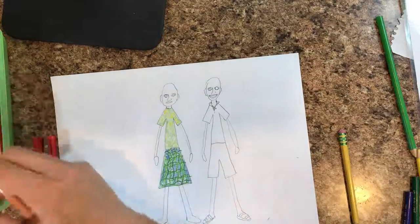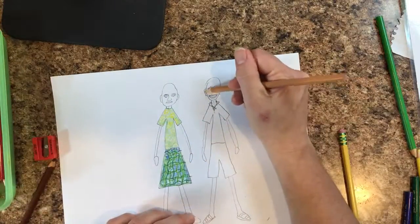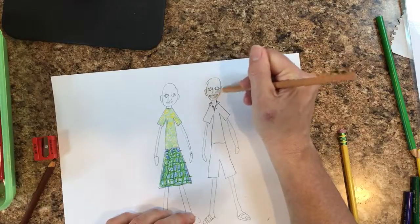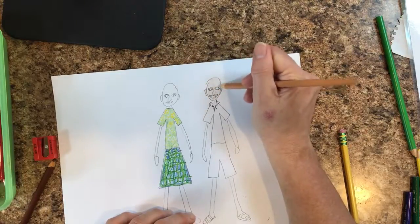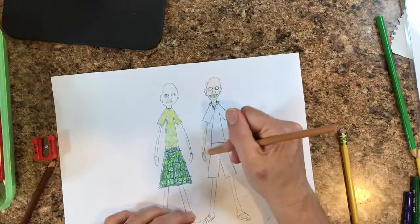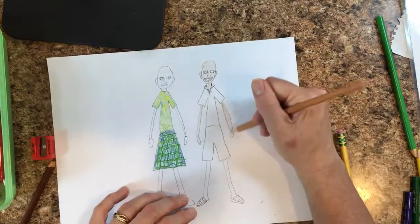his skin is a little bit lighter than my skin, so I'm going to color him in with this color. Notice how I go over the mouth too, because I don't want to make the lips too pink or too red. It looks a little eerie there with no color in his eyes yet.